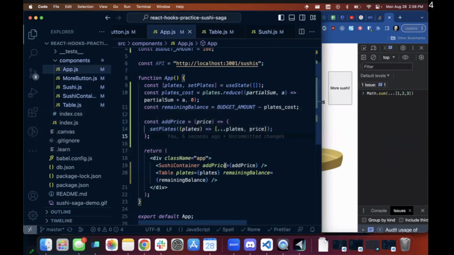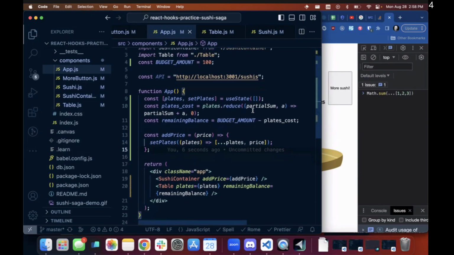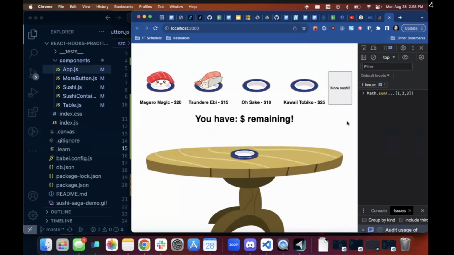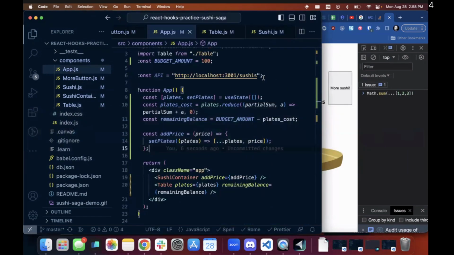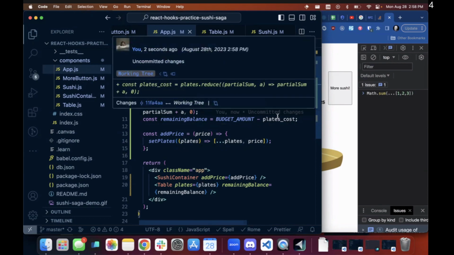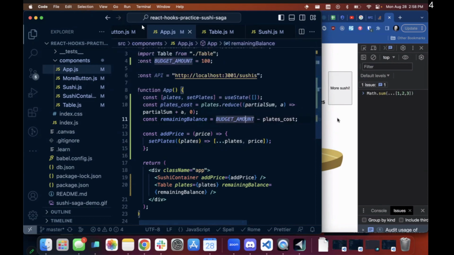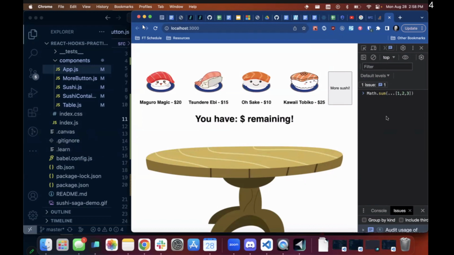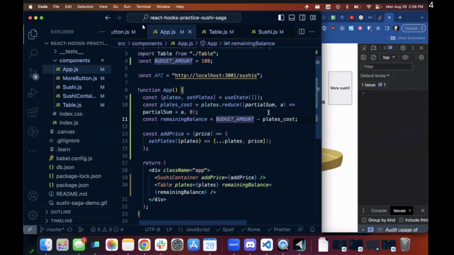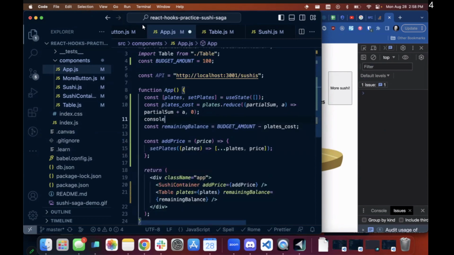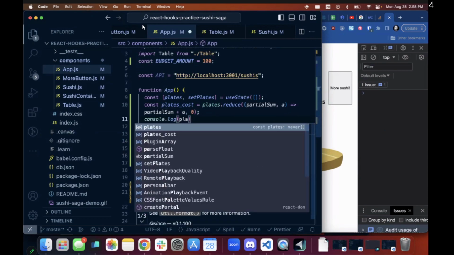And something's a little off. I think it's the remaining balance. It's plates cost. I think that would be 0. So we would do 100 minus 0. Not sure what's going on here. I'm going to console log plates cost.